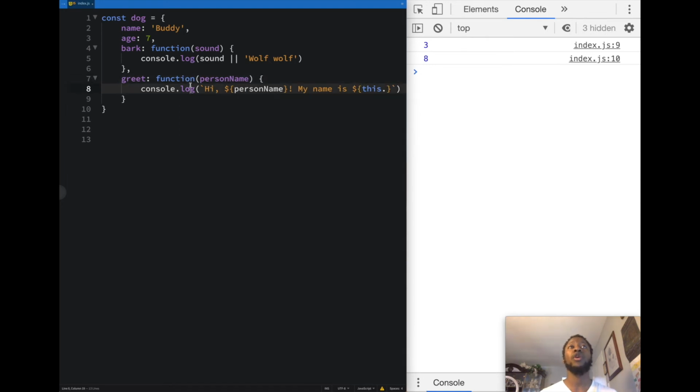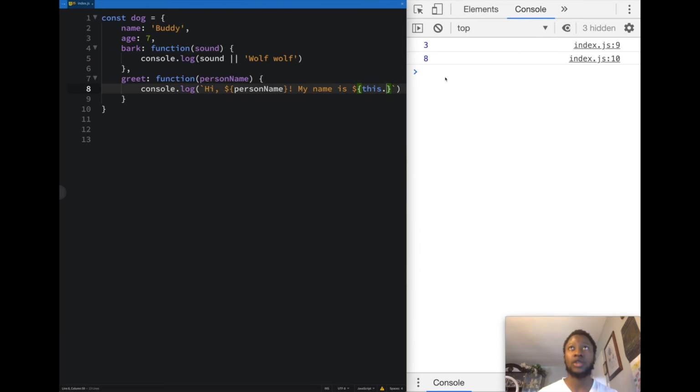So when you call a function on an object, this stands for the context in which this function is declared. So in this case, the context is within this dog object. And so this refers to all of this object's properties. And so now we can access the individual properties on that object.